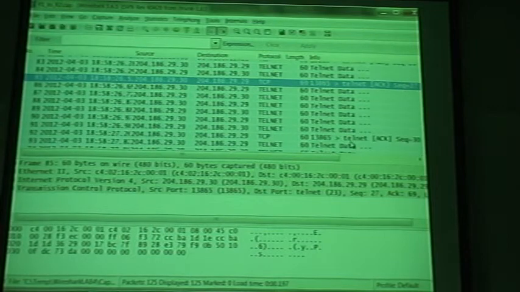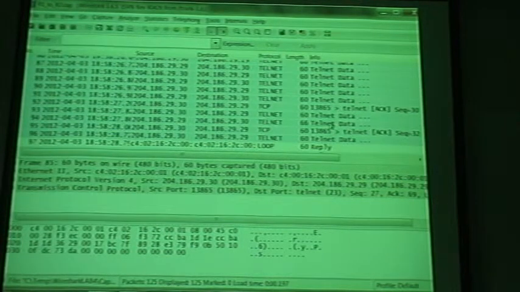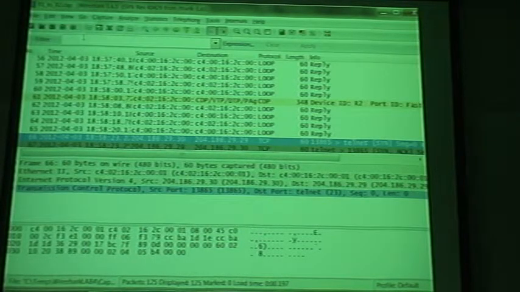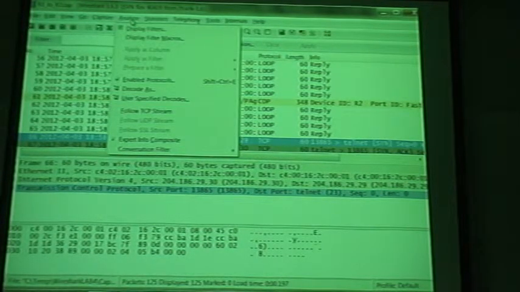I look at the conversation. I see telnet data going back and forth. Wireshark is powerful. All I have to do is go up here to analyze, follow TCP stream of the one that I'm highlighted on, the first packet or around the first packet.